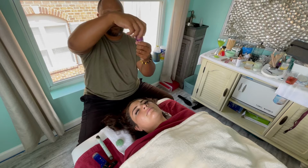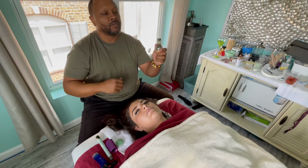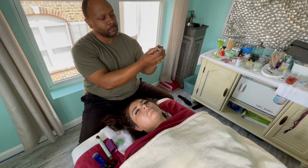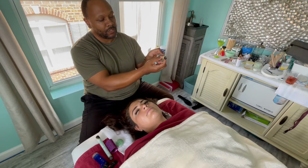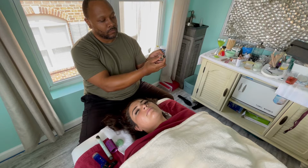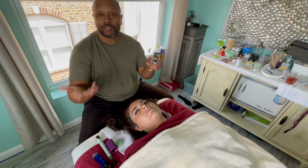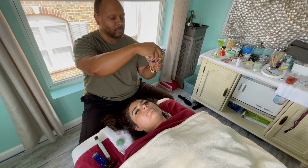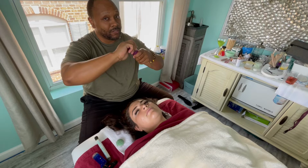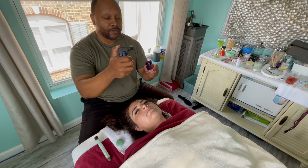Take your lighter, and even before the lighter, how do I get it on the stick? Unscrew, take the barrel off or chamber, and see how this little stick, the stick is what you put the mugwort on. So it just goes in, put it back on, and we can re-burn it. But it's already burning right now, so we don't need to do that step, but I'm going to show you anyway. Put your barrel back on. Make sure it's not too super tight, but it's not going to come off. Make sure you take your lighter. You need a torch lighter.